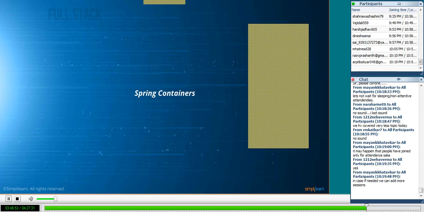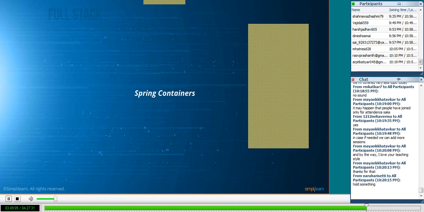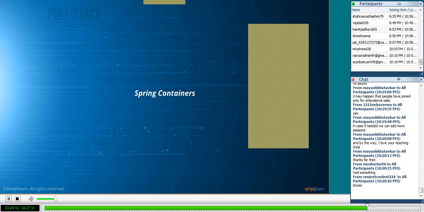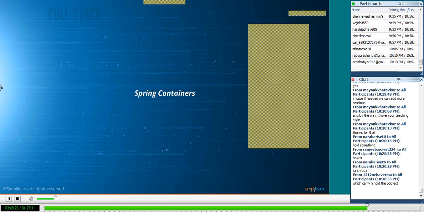Guys, can you please tell me what containers are? What do you mean by containers? Containers means lunchbox.